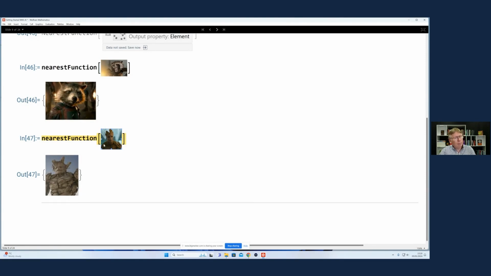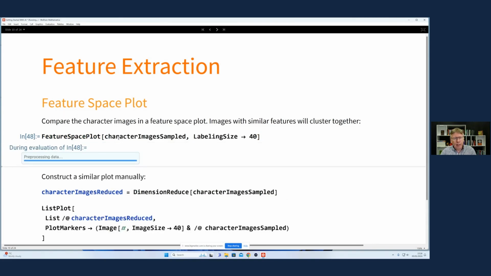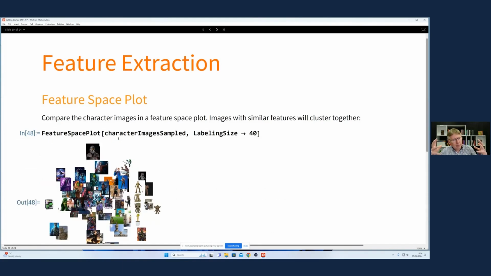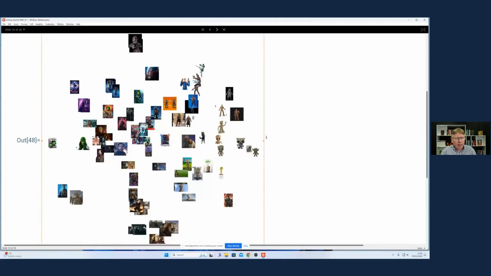And now you can start seeing how these rather abstract numbers start to become useful because we now have a measure of how close something is to something else. We can find the nearest thing. We can start finding clusters of things that are near to each other. And all of these things come out of this idea of a reduced feature vector for the content. Now, one very useful thing that I do as a first step is we take this to the extreme and we squash those pictures down to a feature space of 2 numbers and treat those as XY coordinates and throw the pictures onto a plot using those XY numbers.